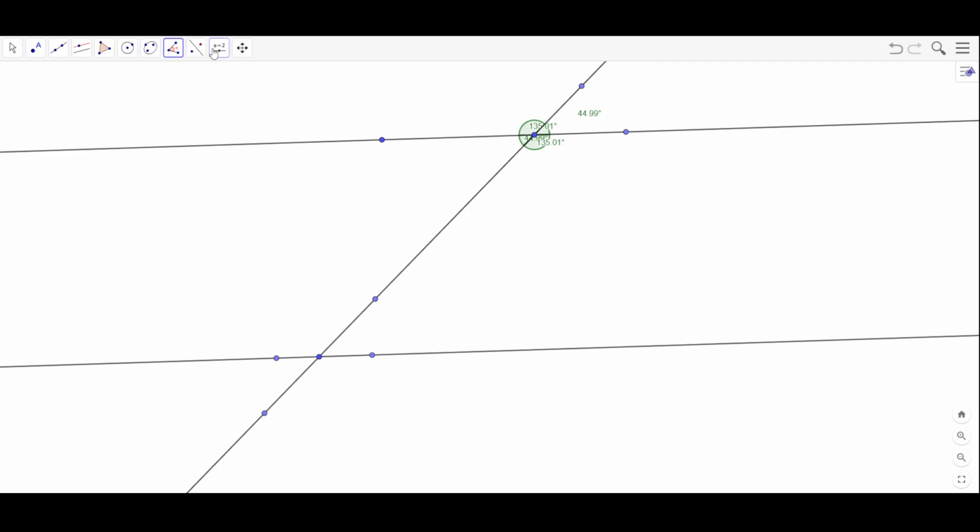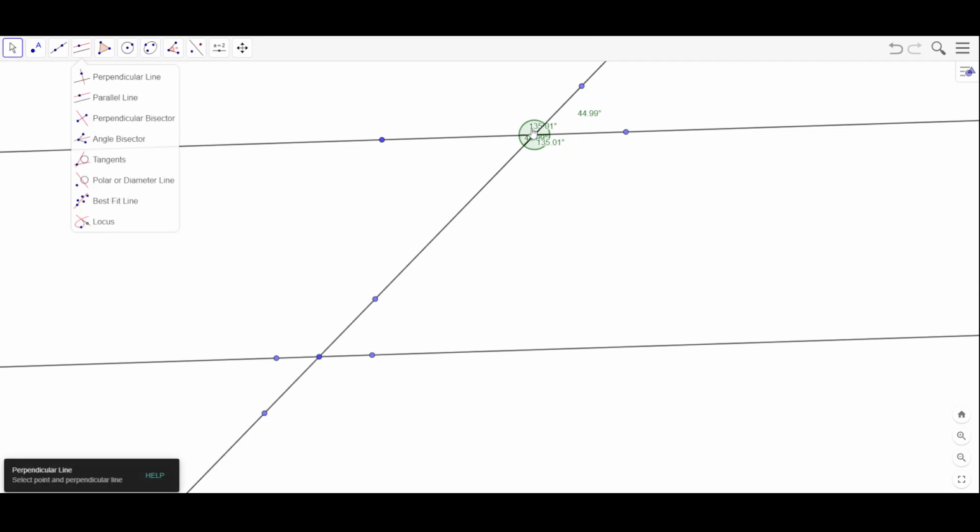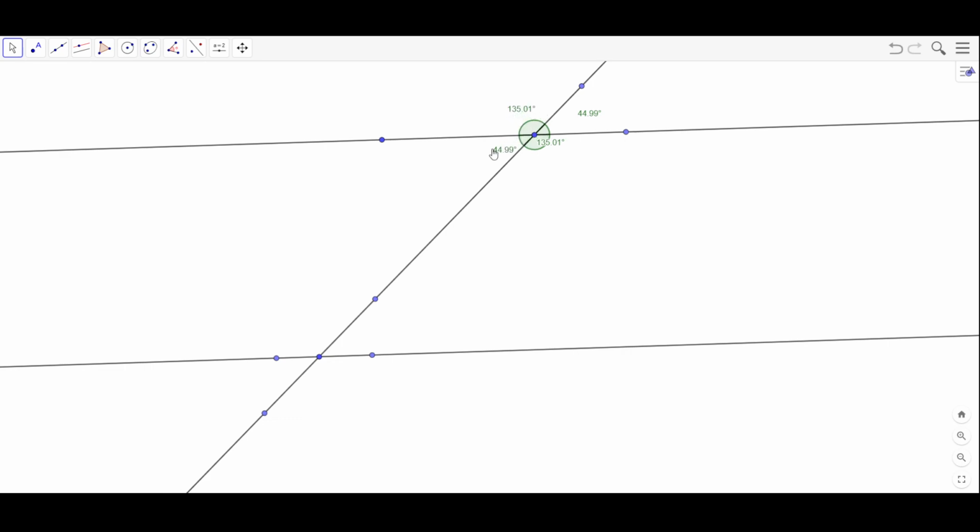When I create these 4 angles here, and let me move them around so we can actually read them a little bit better, the great thing about these 4 angles is that they're all related to each other in some way, shape, or form. They're either congruent or they're supplementary to each other. And that's because they're either linear pairs or they're vertical. And so we get these relationships that exist.